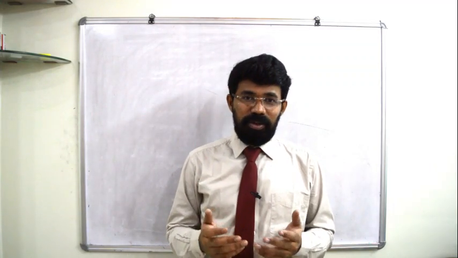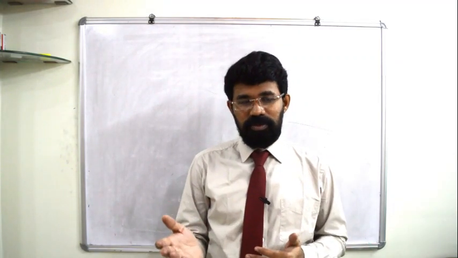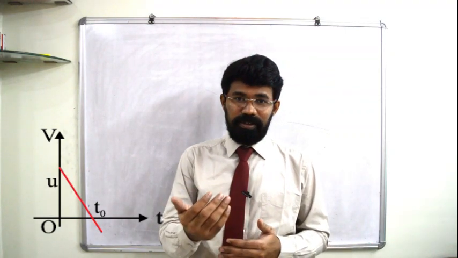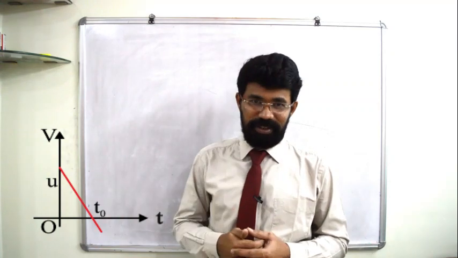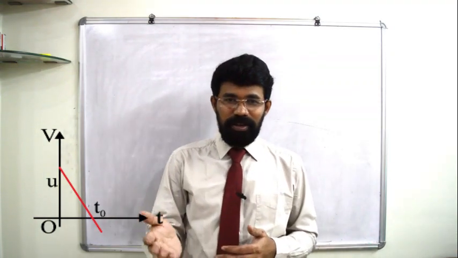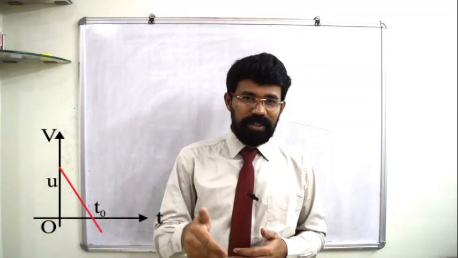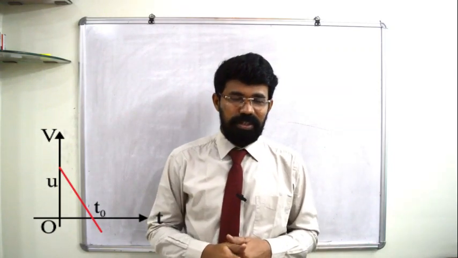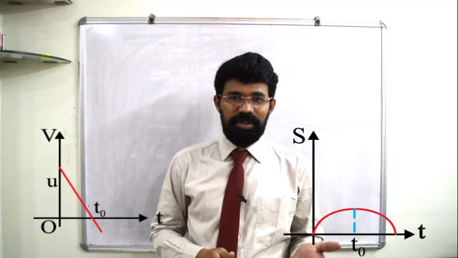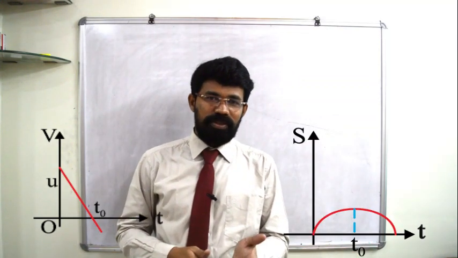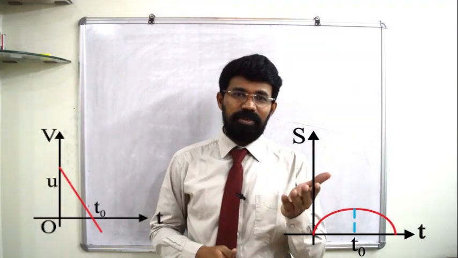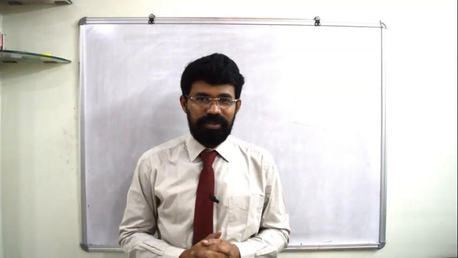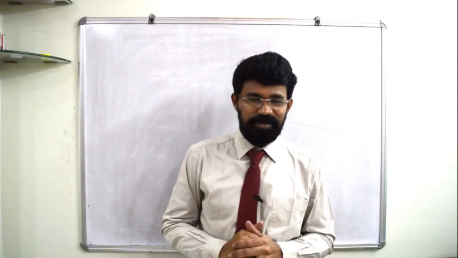What if the body is undergoing uniform retardation, and it has started undergoing acceleration in the opposite direction? Then what happens? You will have a line with a negative slope, but after intersecting with the time axis, it is going into the fourth quadrant, isn't it? And corresponding position time plot is this. What has happened in this position time plot? Initially the slope is decreasing, and later slope is increasing. So these are the details about the graphs. Let us continue with the further discussion.